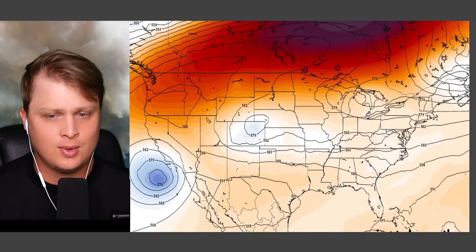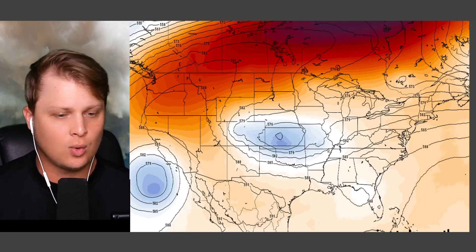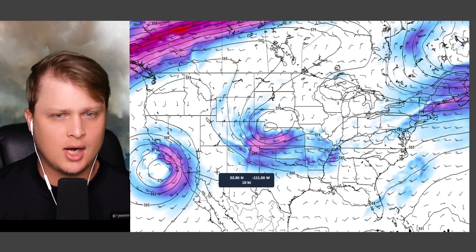It is a pretty tight circulation. If we come over to the Euro model, you can see we have some differences — not only in the timing of this ejection but also in how strong our low pressure system is. The GFS is a little bit more bullish, the UK Met is kind of on board with the GFS, and then the Euro model has it weaker and further to the west. But generally it does seem we're going to have a low pressure come through, and when low pressures come through we usually see an increase of showers, thunderstorms, and potentially some severe weather. Again, this is on the 23rd.